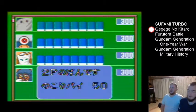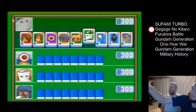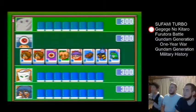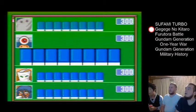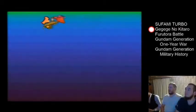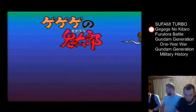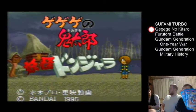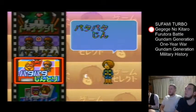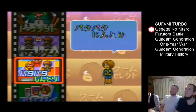Yeah, it is. Alright, so. Oh, it's a card game. Oh, I don't know how to read Japanese, so this is going to be difficult. Mahjong da. Mahjong. Alright, let's start this up. After some initial testing, we're going to pop in one of the games from... Oh, it's multiple games. Golly.